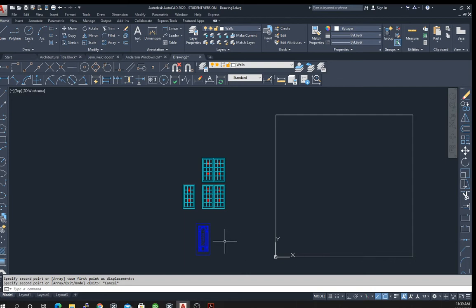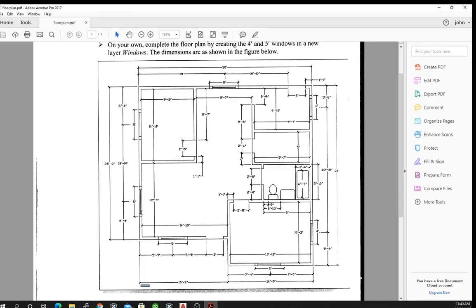Anyway, what else are we missing? We don't have to do the doors, but we'll show you how to do the doors. But we're missing the windows that we're going to put in when we build the house itself. So when we build the walls, we're missing these windows. We have to go ahead and build these ourselves. But this is relatively easy to do.